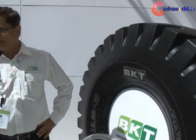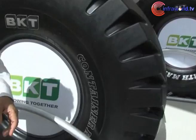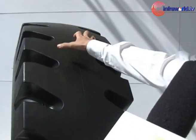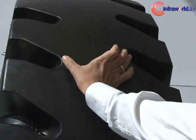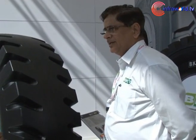And what about other products? Container King — it is for the port application. We had Port King, which is very popular and one of the best in the world. Now we have one more product: Container King. Here we have modified it a little bit — in the centre area, we have increased the centre part, which is going to give less cracking problems normally found in this area, and the life will be further increased. This will be used for the reach stackers at the port.